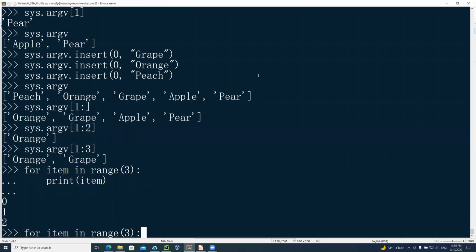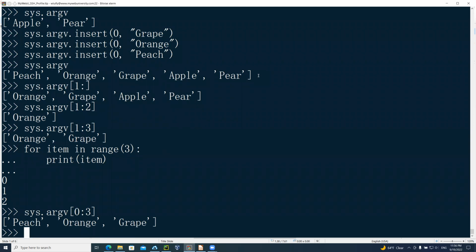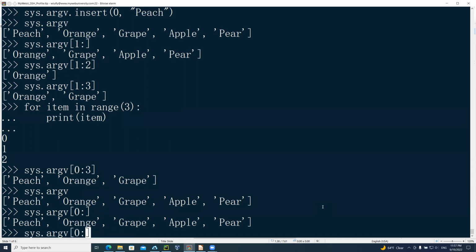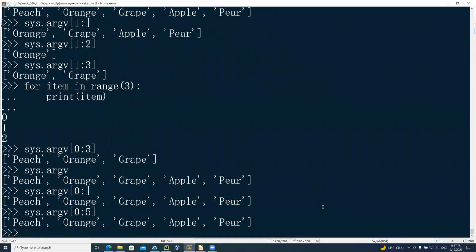So this statement here from 0 to 3 would be printing up to grape. But sys.argv has more than just 3. So if you want to do 4 and 5, the 5th will be the last one. And -1 also means the same thing as the last element.